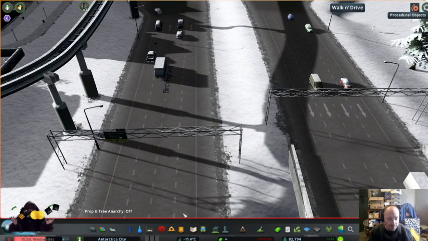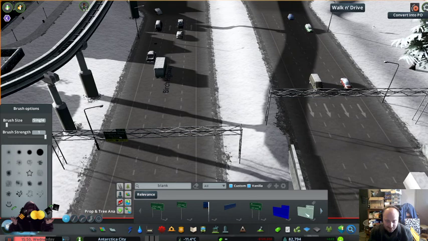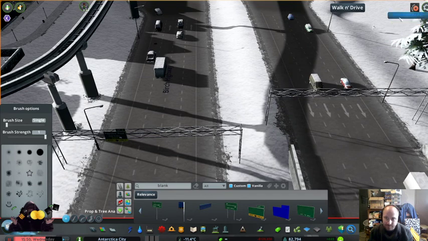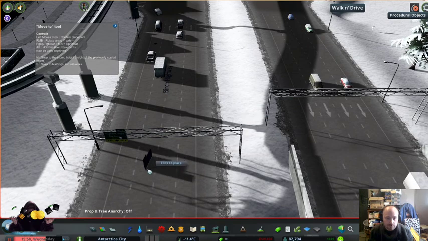Okay, so that's Palpatine Motorway. So we go to blank. And it is an exit again. So, again, procedural objects. Up we go.